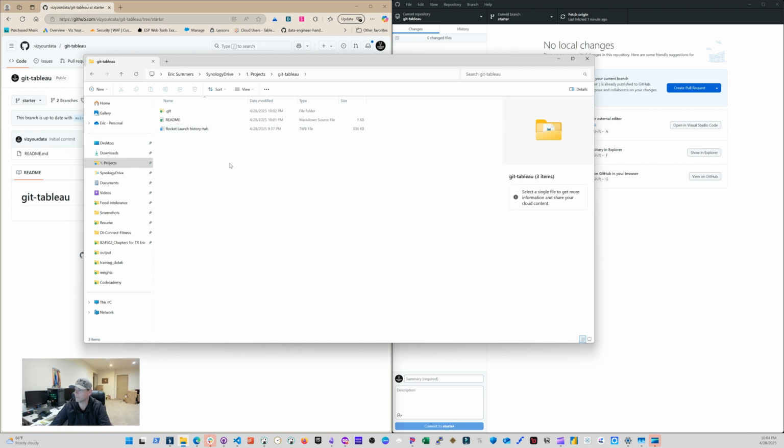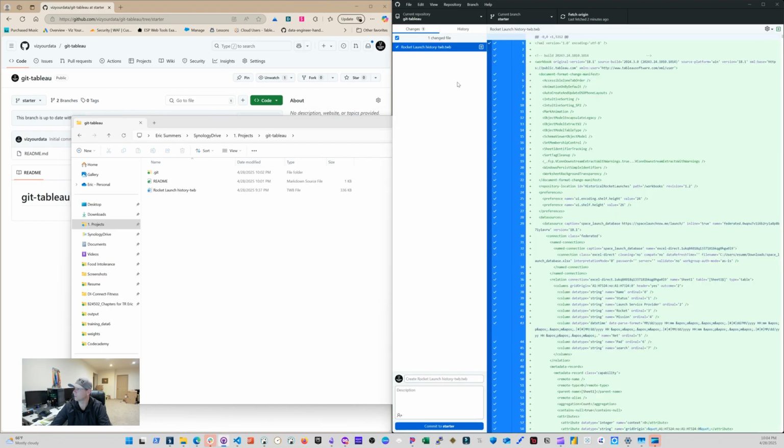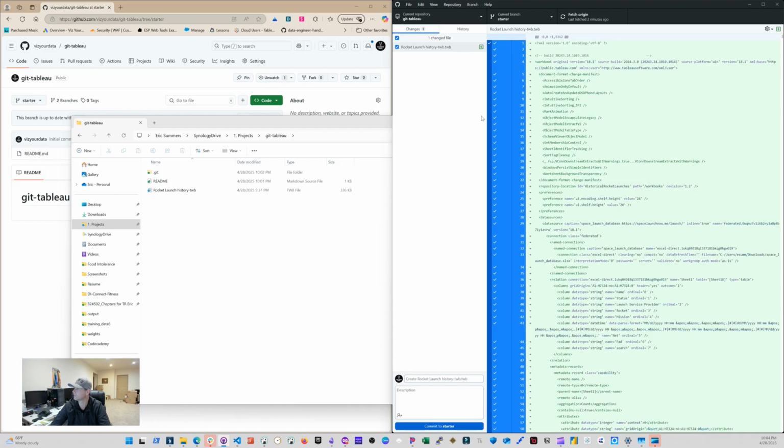So now that I have this, we can see that I have the current branch of starter here. And if I go back here to GitHub Desktop, now this displays the changes that have been made to my local repository. You can also see the history. That was the initial commit.